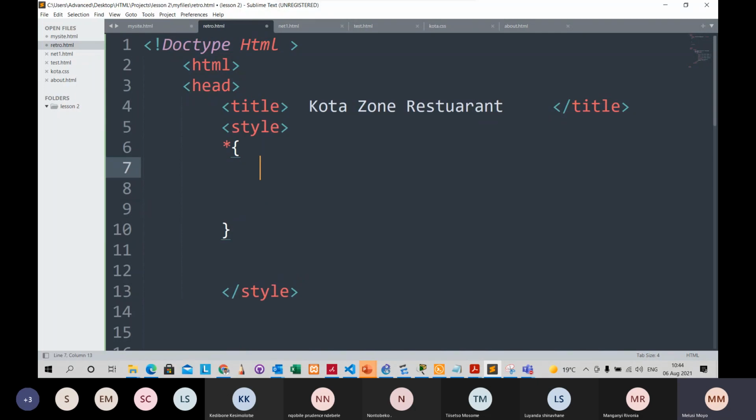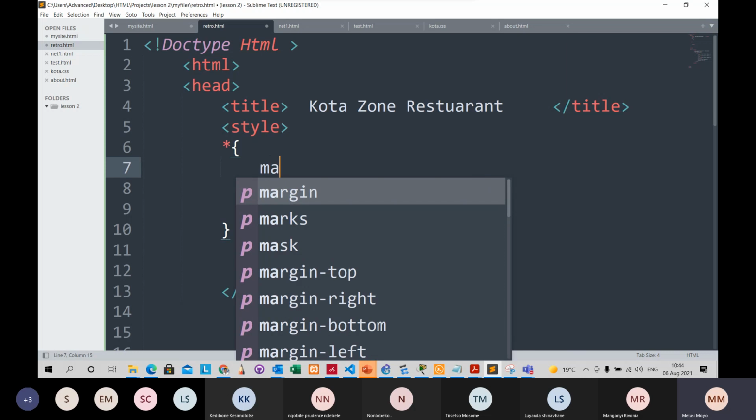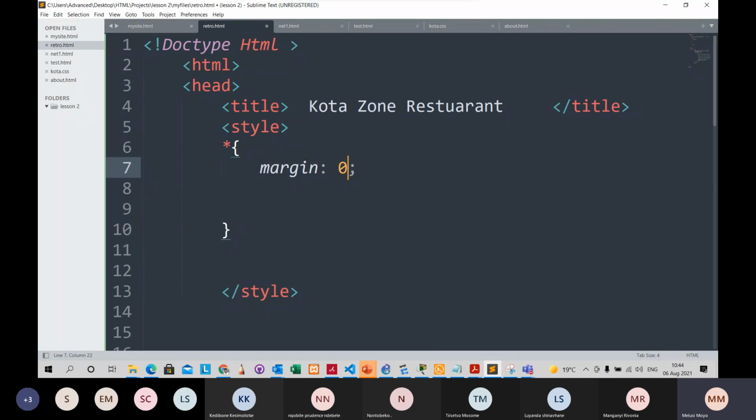I want to create my own default settings, to say, okay, the margin is supposed to be 0, and then the padding 0, right? As we said, the browser has its own default settings, so we want the changes we're making to apply to our web page.